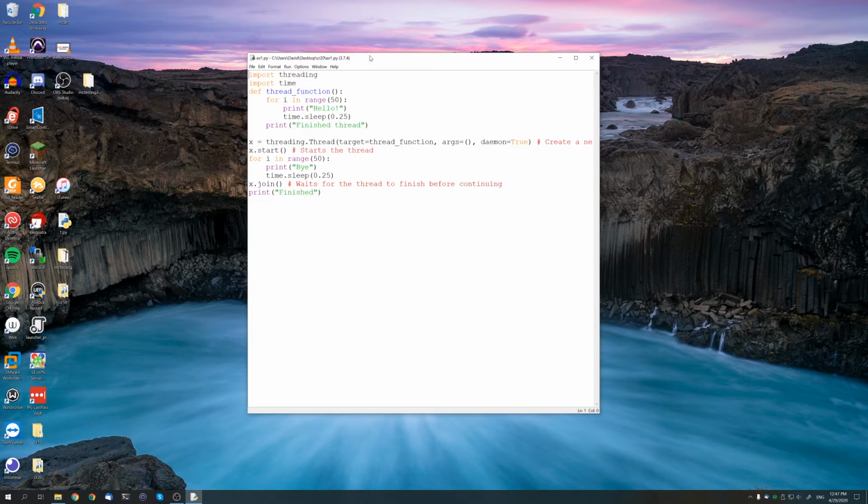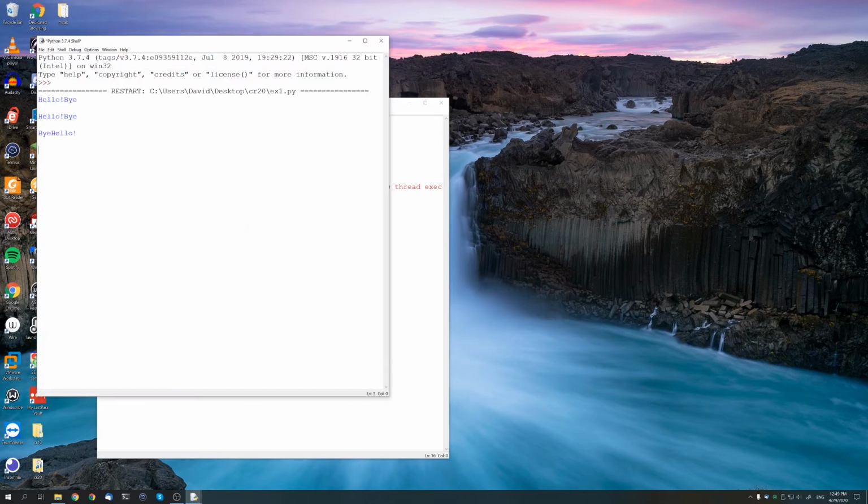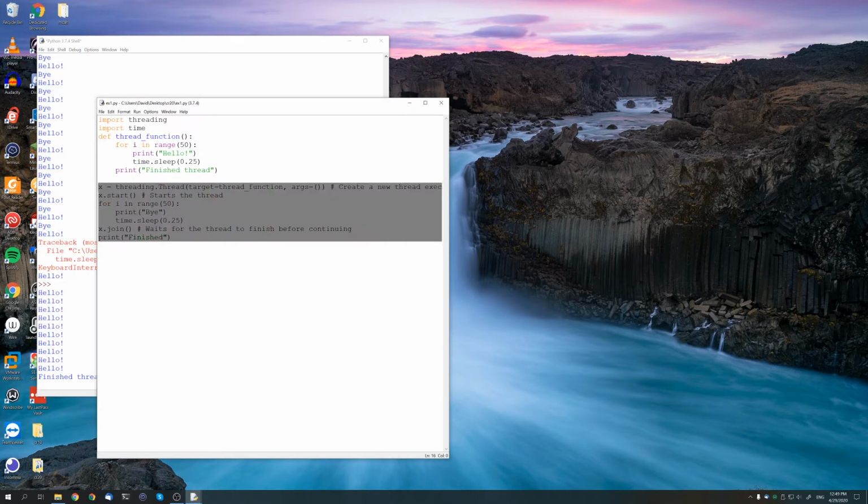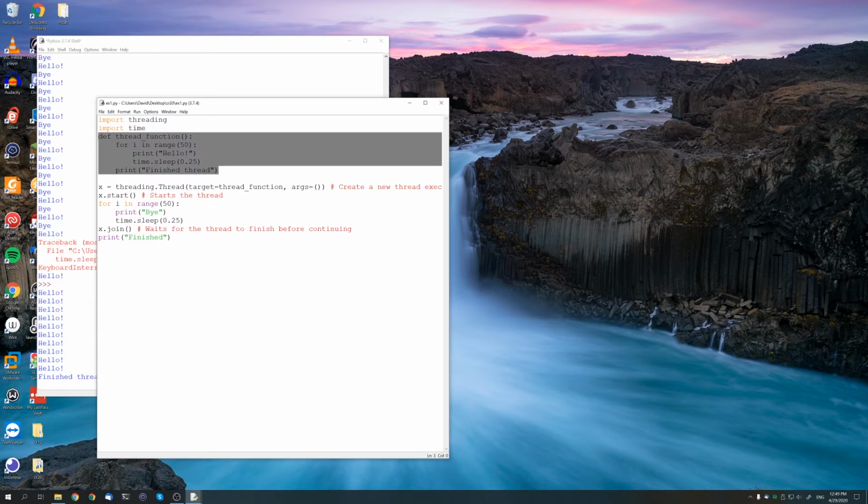Alright, so here, for example, I just have a little program here that just prints hello in a thread and prints bye in another thread. So if I go ahead and run this, as you can see, they're printing hello bye at the same time, instead of first printing hello and then printing bye. Now you'll find something strange here though. If I go ahead and press Ctrl C, the byes stop, but the hellos keep going. And that is because your Control-C is actually only being sent to the main thread, which is executing this code over here. It's not being sent to this thread over here, which is saying hello.